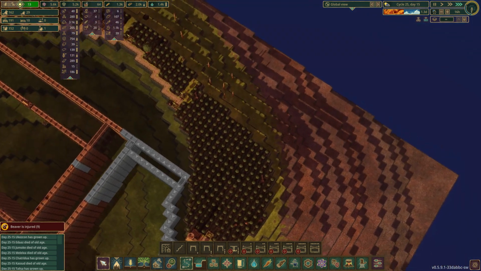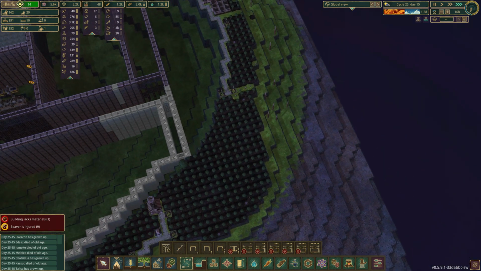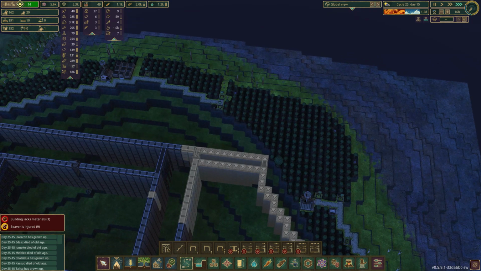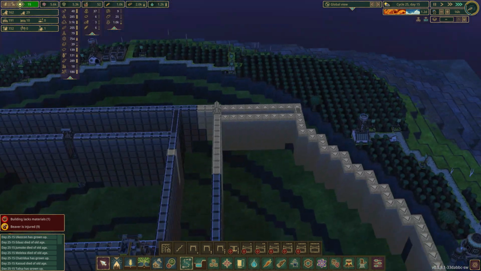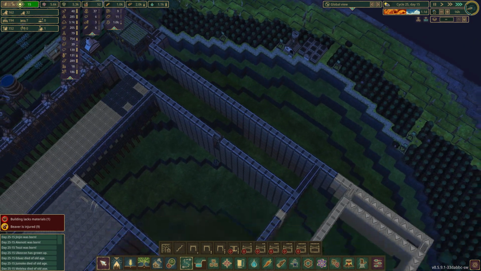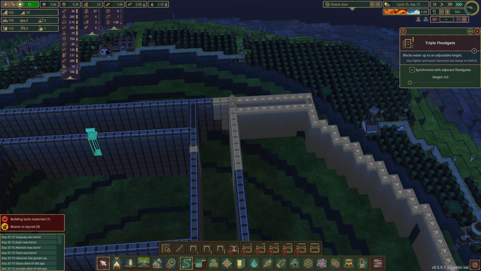With the exception, I just now realized, is that we have to do that along this entire edge also. Which, holy moly, what a pain. But maybe we will end up crossing that bridge when we get there. I don't know. There is a good chance that we just blow up a hole right here and put in another one of these triple floodgates. Like maybe right here.